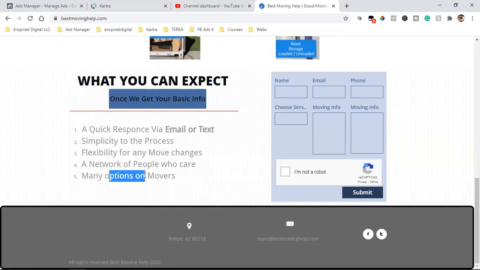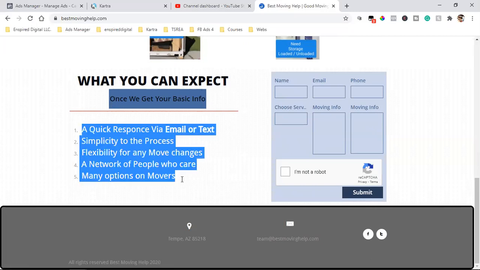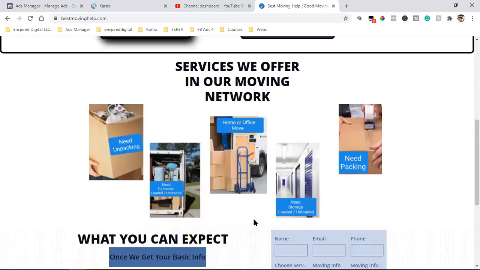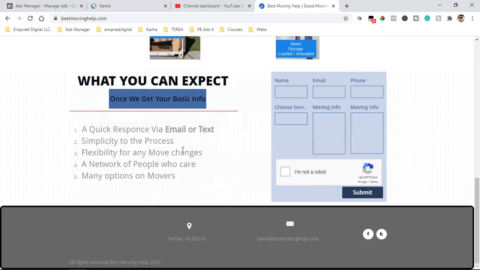All that's cool, but why don't you tell me something about what really to expect? After I gave you my information and told you three bedrooms and gave up all that info in your five-question opt-in form, as I click on submit, I come to this page: what to expect next. You're going to be receiving a call from one of our preferred movers. Tell me exactly what's about to happen next. Are they going to receive a call from you? A call from them? An email? A text? They're going to receive a call, or an email or a text from the movers.